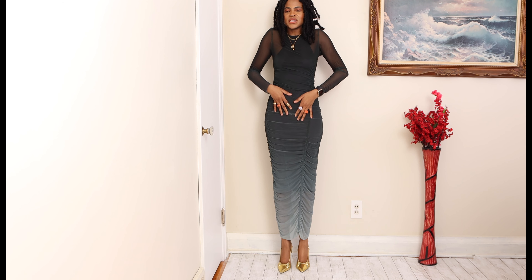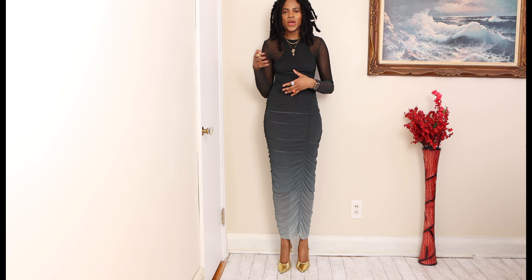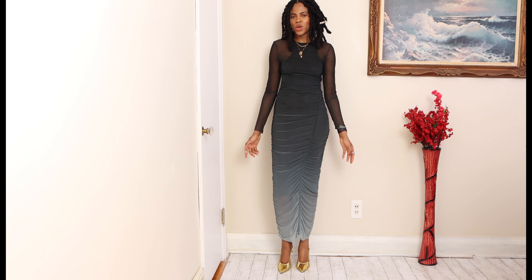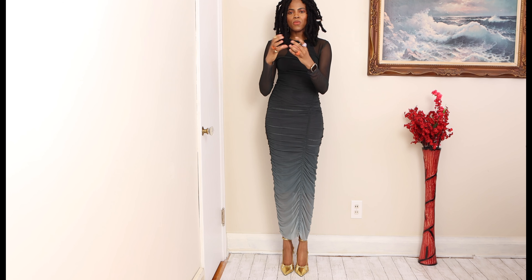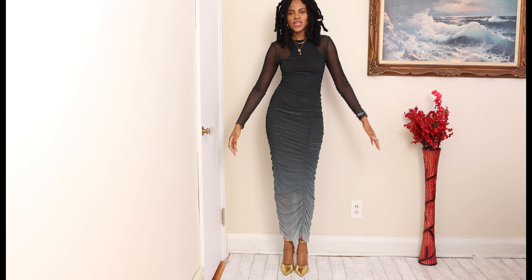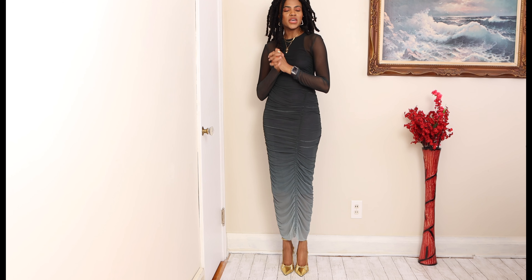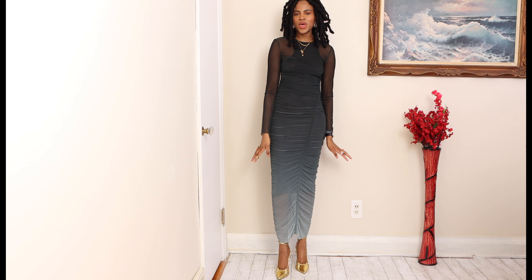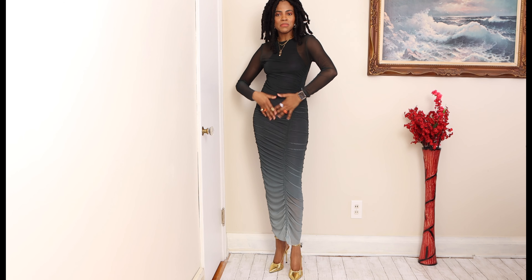I've had these shoes for a while, and this is a beautiful Valentine's Day outfit. Valentine's Day is about two weeks away, but this is a really good outfit if you're going out with your lover or going out with your friends and you want to feel sexy and beautiful. Any small oval bag that you can hold with one hand would work perfectly for this outfit. I love the green color and how it goes lighter towards the feet — paired with these golden shoes, it's perfect. This is the perfect Valentine's Day dress in my humble opinion.